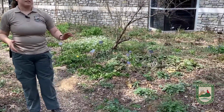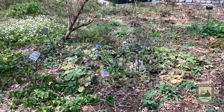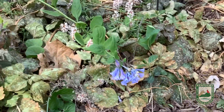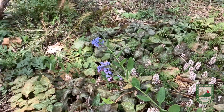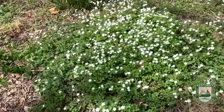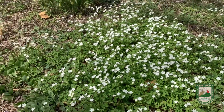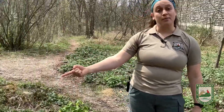This garden represents a variety of ephemerals that you can see. Now currently what's blooming, we have a lot. We've got our Virginia bluebells, and before they open, they're pink, then they turn to purple, then they get that beautiful blue color. Another flower we've got blooming is the false Roux anemone, which you saw the Roux anemone earlier. Now this one is more in clumps and large groups, different than what you saw earlier.